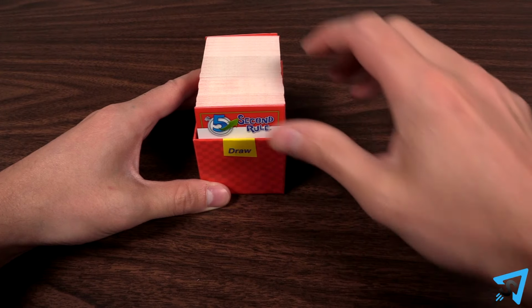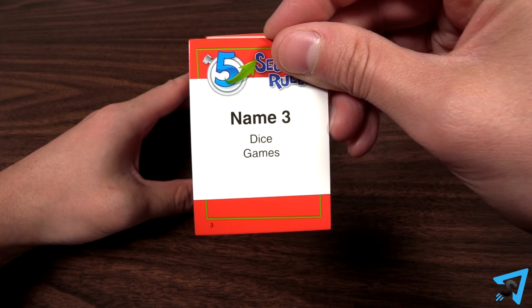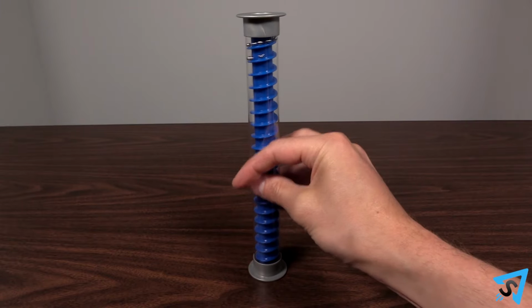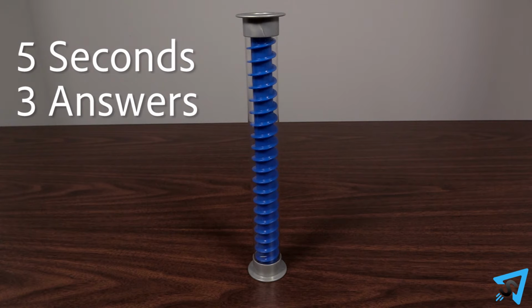The player left of the hot seat draws a card and reads it aloud. All cards begin with Name 3, followed by a random category. As soon as the card is read, start the timer by flipping it. The player in the hot seat has 5 seconds to give 3 answers based on the card.